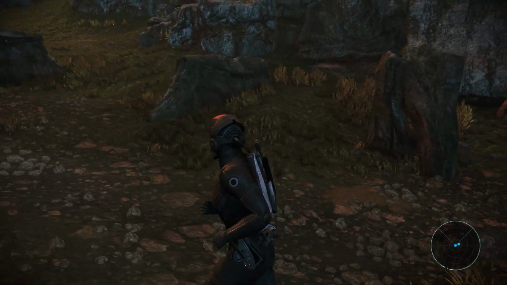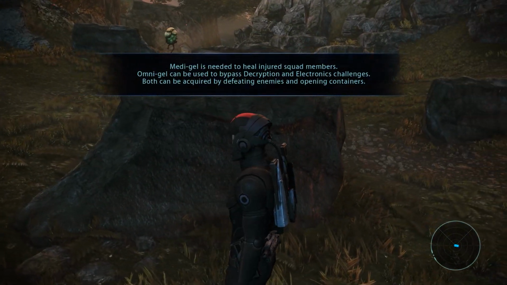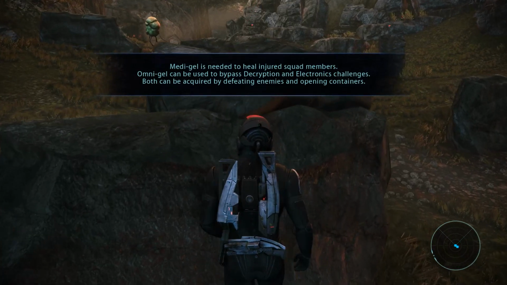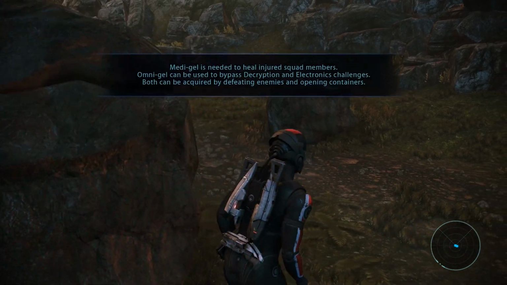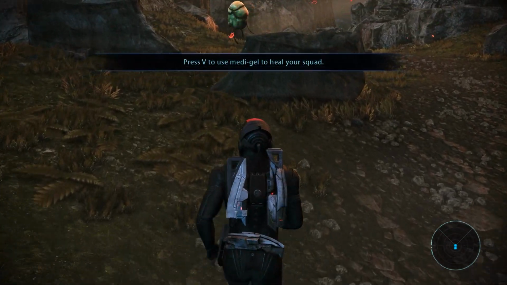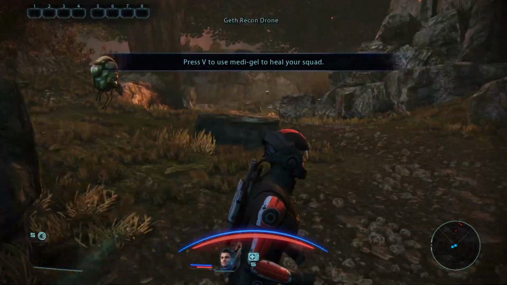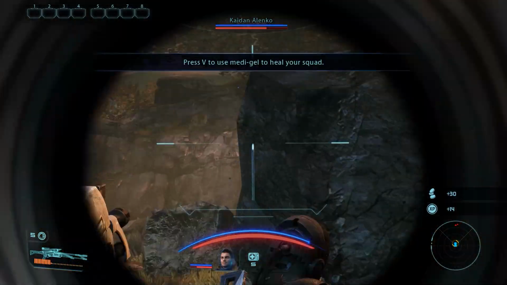What do we got around here? Medi-gel is needed to heal injured squad members. Omni-gel can be used to bypass decryption and electronics challenges. Both can be acquired by defeating enemies and opening canisters. Press V to use Medi-gel to heal your squad. Oh shit! Bit close.